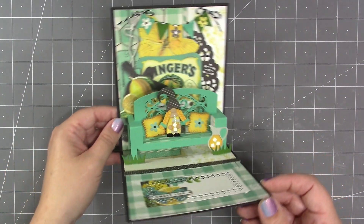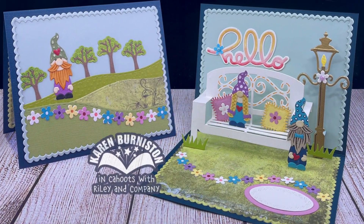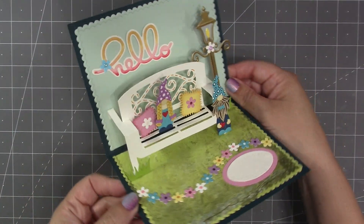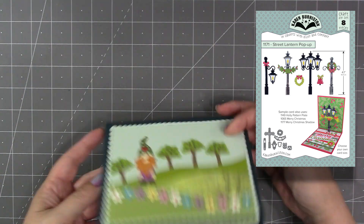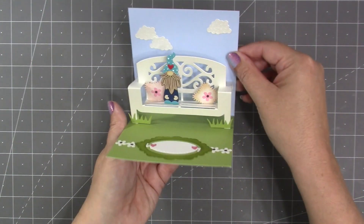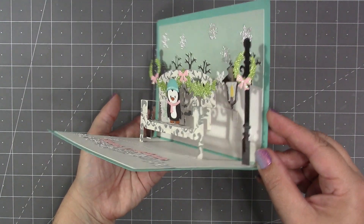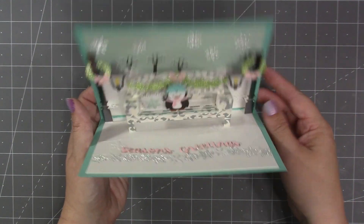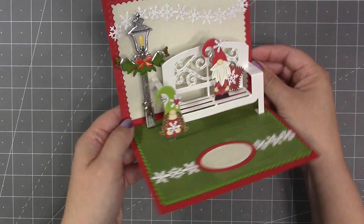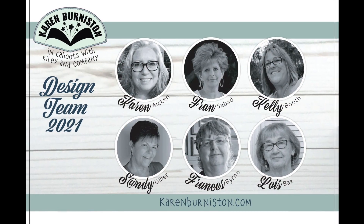You really can decorate the garden bench for any season or theme. In addition to the tiny gnomes and Long Nature Edges too, we also have a new Hello die set and a new Street Lantern Pop-Up that work wonderfully with the bench. A four-and-a-half inch square card works nicely; a five-by-seven gives room for two street lantern pop-ups on either side of the bench; or a five-by-six top fold gives room for one street lantern next to the garden bench. The tiny gnome set also has pieces to decorate them as Christmas gnomes.